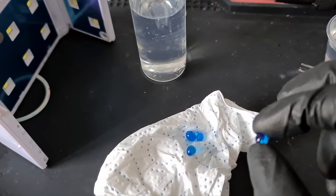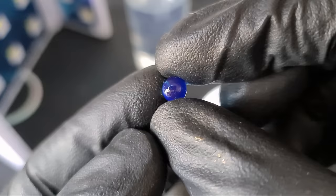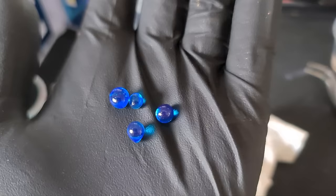I absolutely love this part. Some of you mentioned lava lamp, and it's very similar to a lava lamp. And there we go. This one is pretty much perfectly round, and I love the way the light catches it, and it's just a blue liquid dye. Is it a sapphire? Looks like just a round sapphire. That is incredible. And again, prong earrings or prong rings would be great for these.